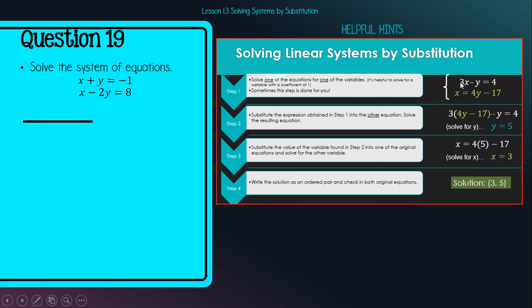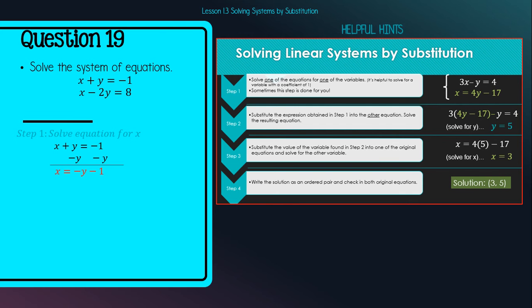solving by substitution. So you can solve one of the two equations for one of the variables. Since both of these have x's by themselves, I just chose to pick one of those two. So solve an equation for x. I decided to go with the first one since it was given to me first, and I'm trying to isolate x. So I'm going to move that y to the other side by subtracting it. So I'm left with x equals -y minus 1.